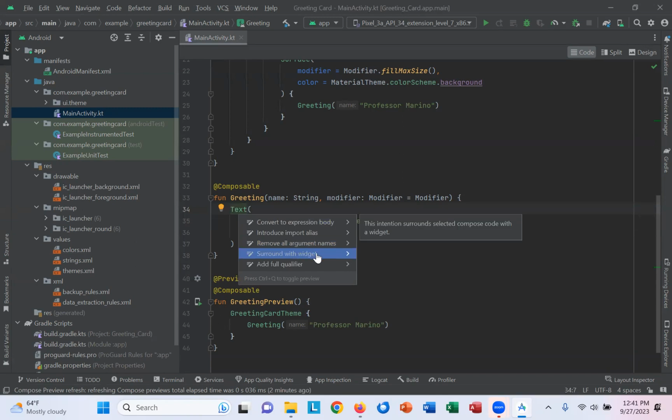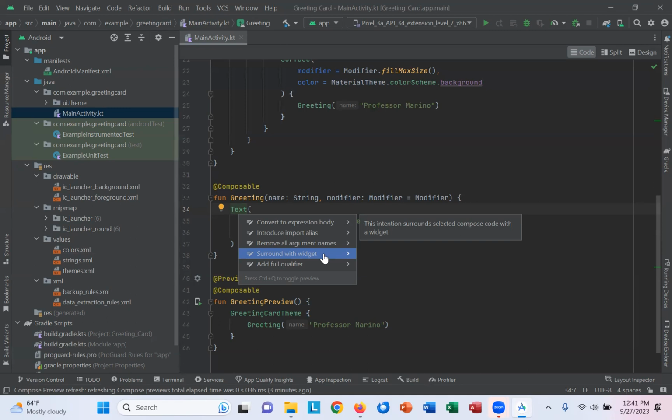We're going to do Surround with Widget, which is basically going to give us the option to change that white box around our text. So everybody got this to come up, hopefully? Like I said, Alt and Enter at the same time if you're on a Windows.